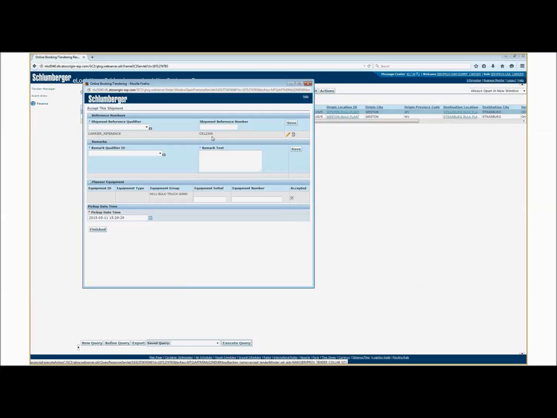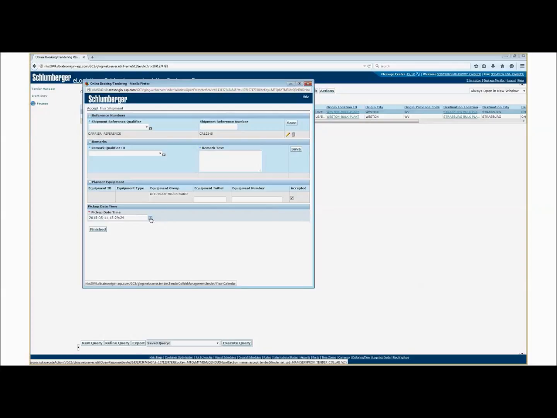This provides significant meaning for us, because if you use your carrier reference number, you can associate this number in future transactions beyond the tender, as in gating events and also on the invoices where appropriate. The second purpose, or the second idea of why we have this screen available to us, is the pickup date and time. This is the specific calendar date and time where you'll be passing information to Schlumberger on when you expect this shipment to be made available for pickup.